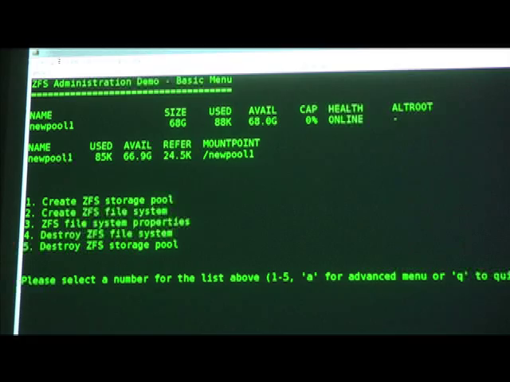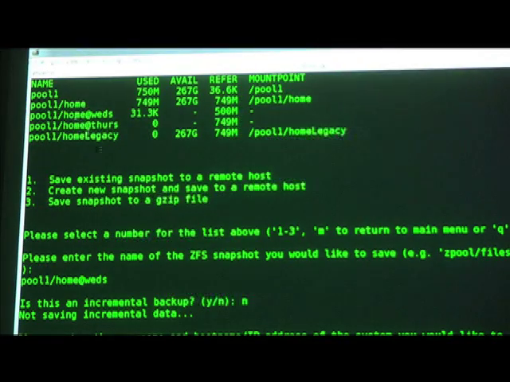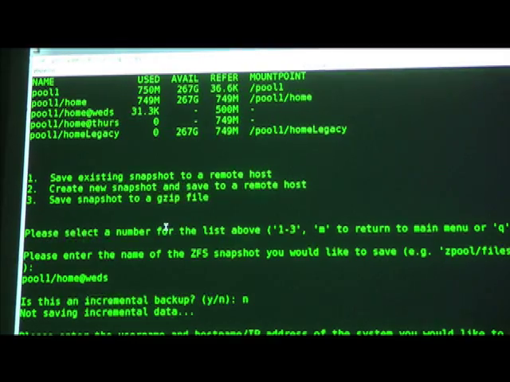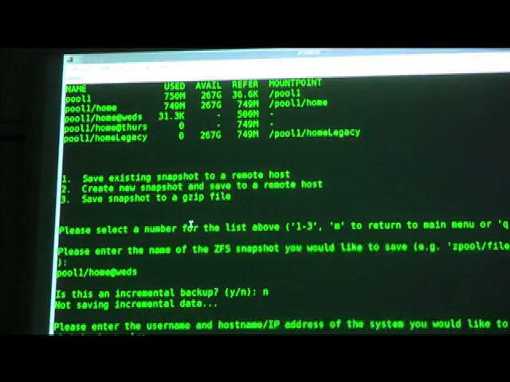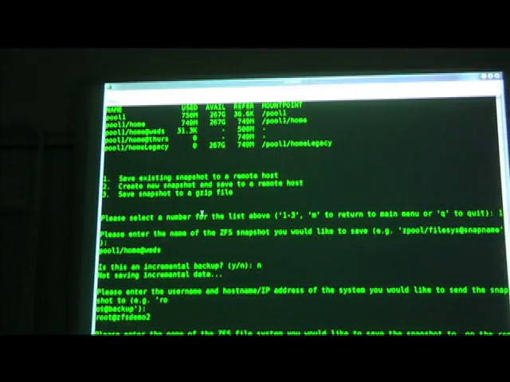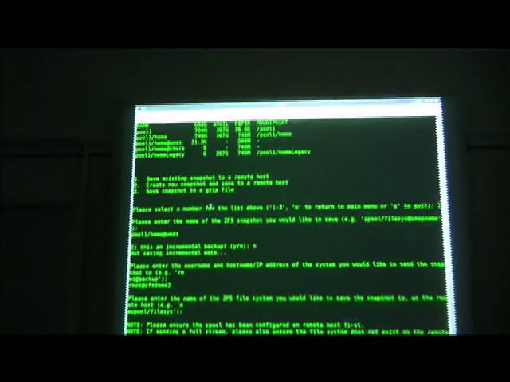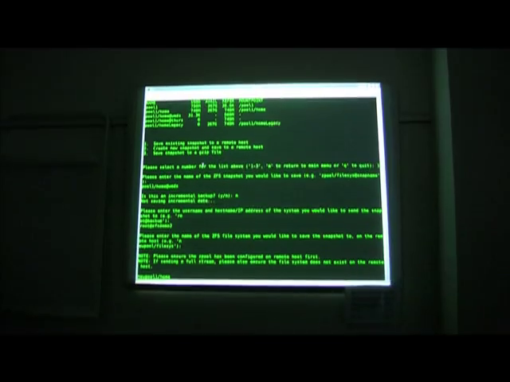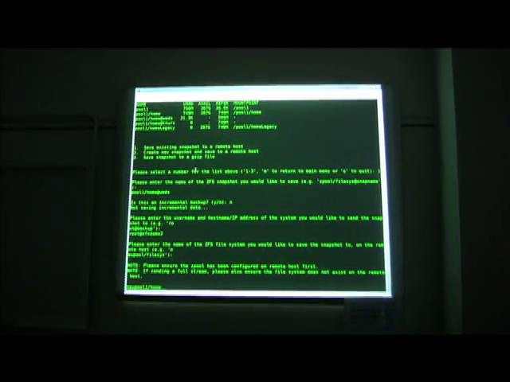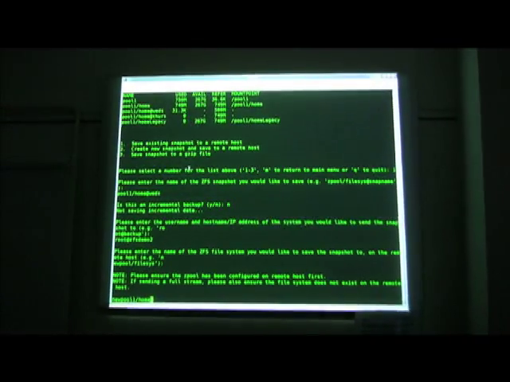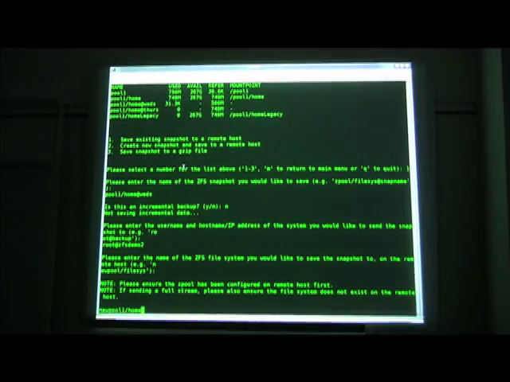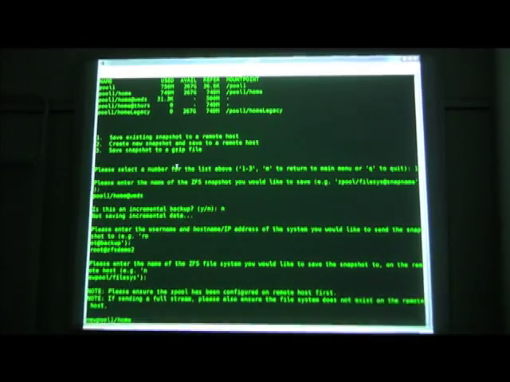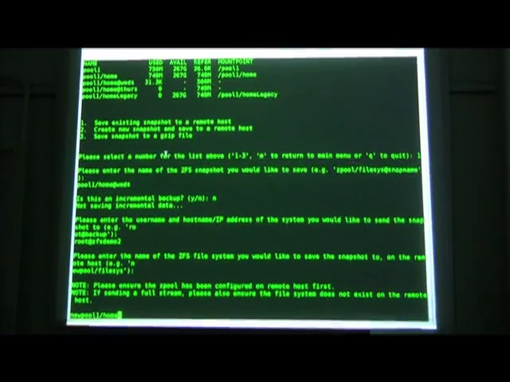I'm now going to flip back to ZFS Demo, which is the main demo server. One thing that you'll notice is that we're effectively moving the file system using send and receive, copying the file system to a remote host which has an entirely different underlying storage pool configuration, which is one of the great things about the design of ZFS. From an administration point of view, we don't really care about the underlying physical devices or how they're made up. We can just shovel file systems from one to the other.